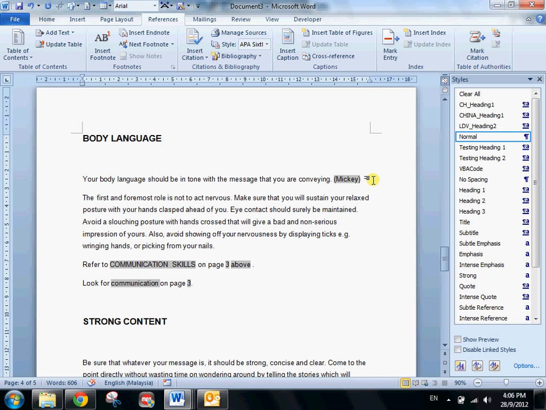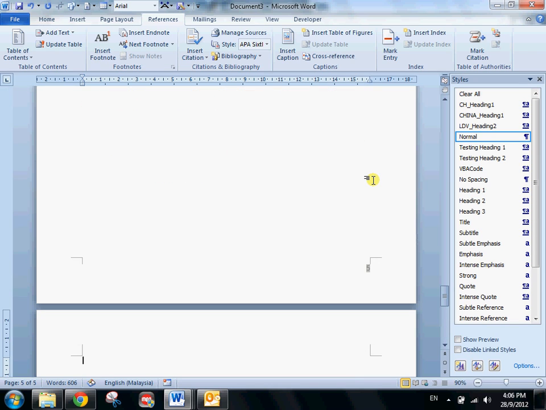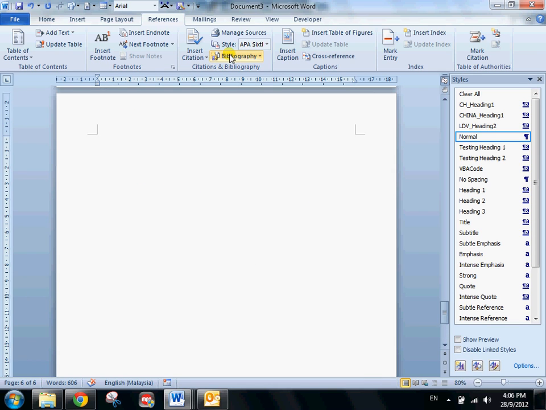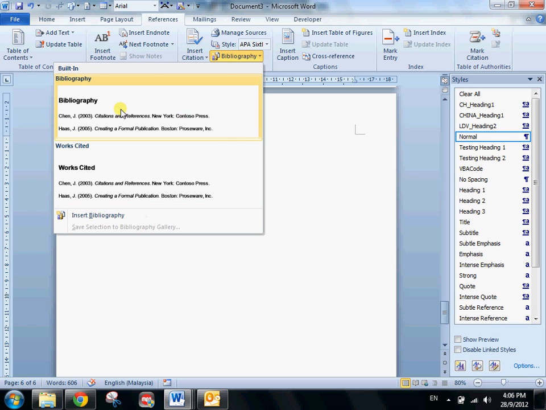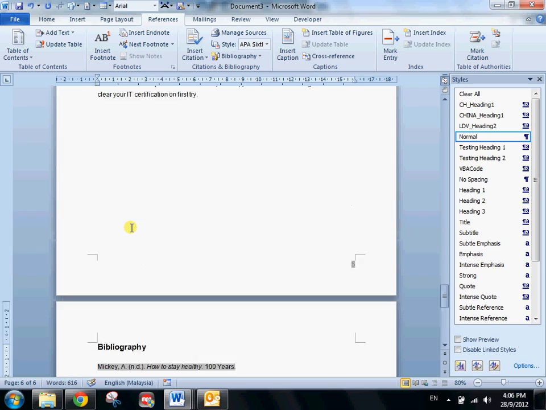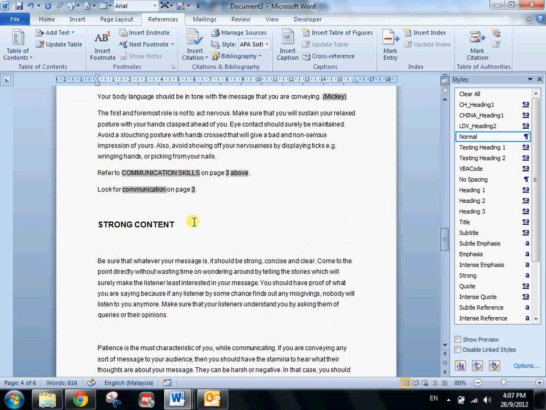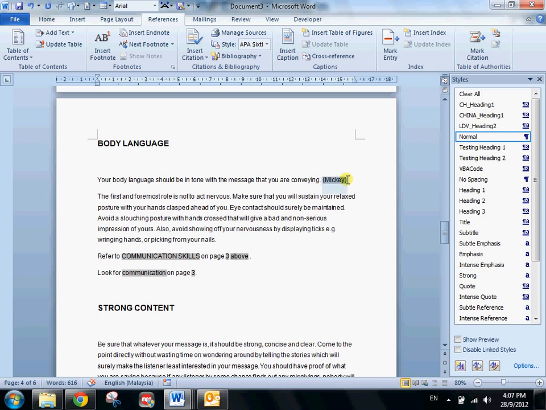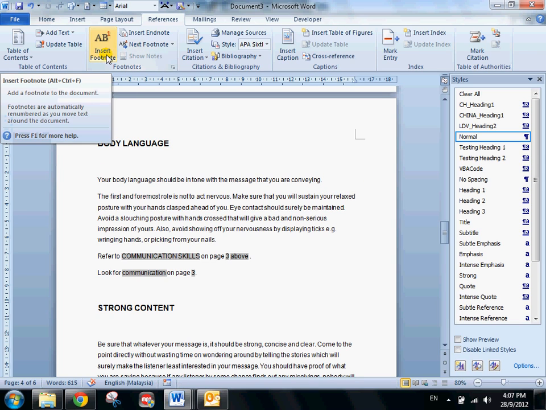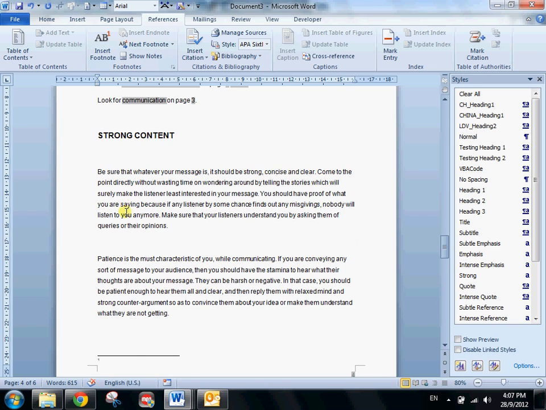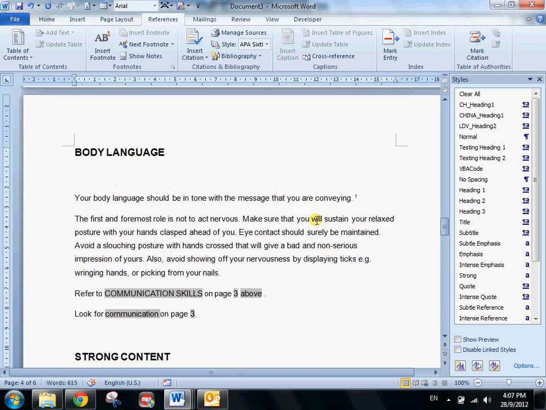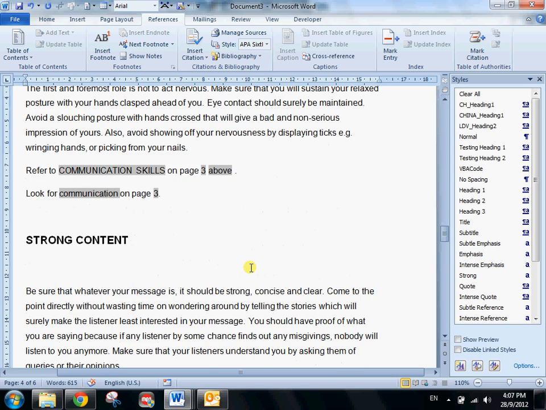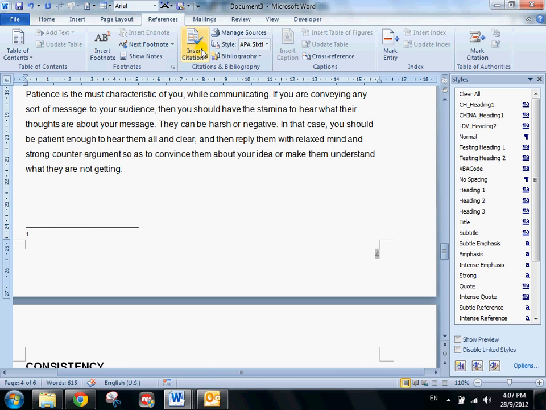I can use insert footnote. So I have a footnote here, right? There's one. If you look carefully, there's one here. So this is footnotes, and I can also insert, in fact, any text. But here I choose to insert a citation right here. Or just before it, you can say please refer to end of page, end of document, bibliography sections and so on. So that's one.